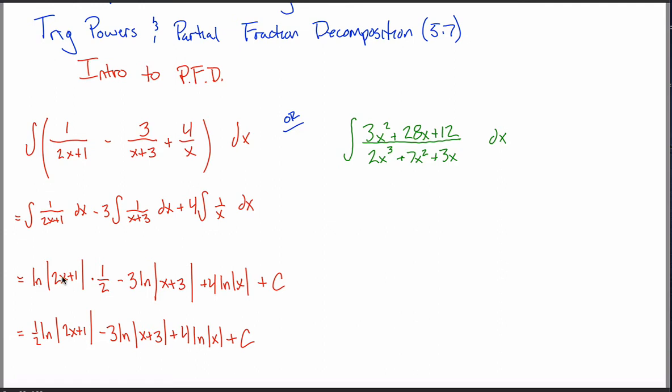If this instead said the natural log of 2x cubed plus 7x squared plus 3x, I couldn't just make it balance by putting a 1/2 here, because when you use the chain rule, it would introduce new x's, and just trust me, things would blow up. This method would not work on this problem. We need a whole new topic, which we haven't learned yet in this class, called partial fraction decomposition to attack this problem.